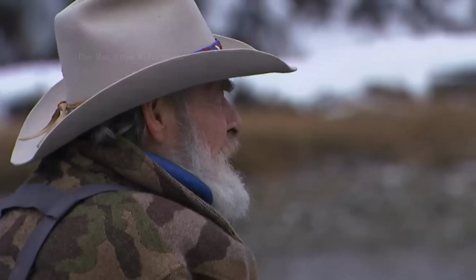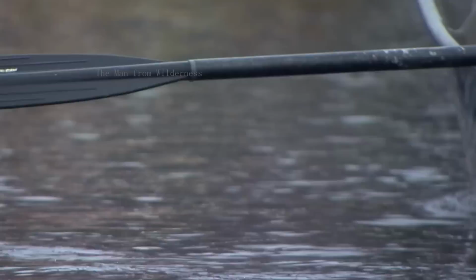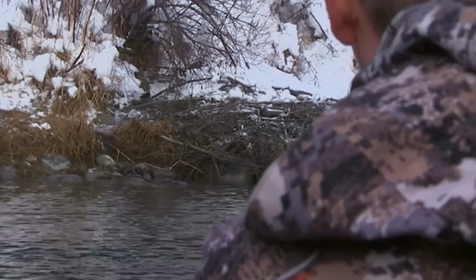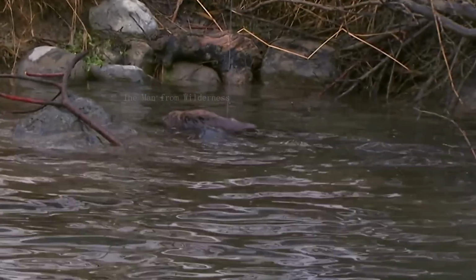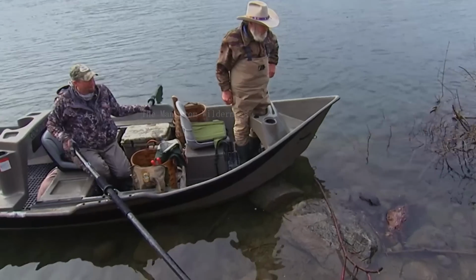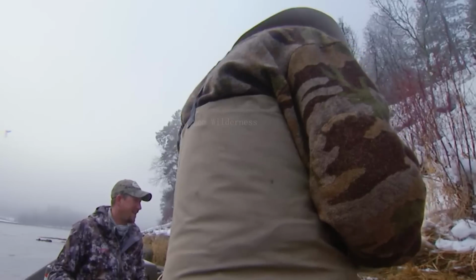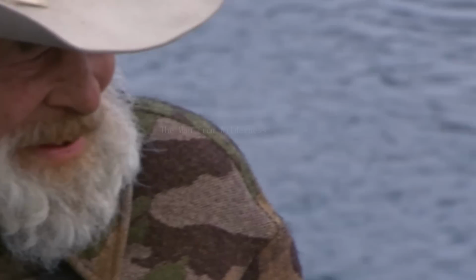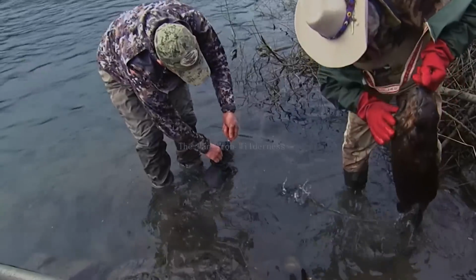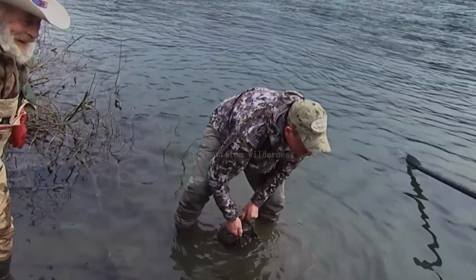They continued downstream. This year, the price of fur was at a historical low, making each catch crucial. Soon, they reached the second trap and burst into laughter upon arriving. There lay a beaver in the trap. Sean exclaimed in admiration of his master's skill. Under an expert like Tom, such a beaver pelt could sell for up to $500. This beaver was their first pelt of the year, making it particularly significant.